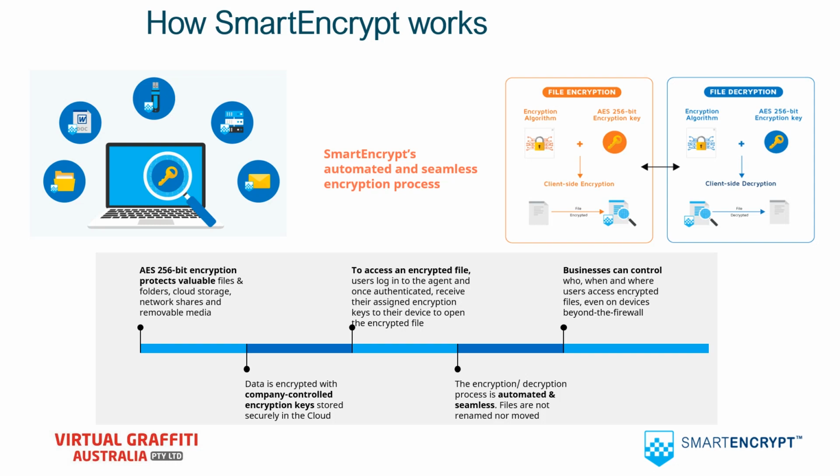Encrypting files then becomes seamless because you can create rules. Anything that's lobbed into a particular directory, a folder or whatever, can be encrypted automatically without any interaction. And of course, then you can control who has access, within the firewall and beyond the firewall, no matter where the data lies. That's pretty much how SmartEncrypt operates, or how it works.